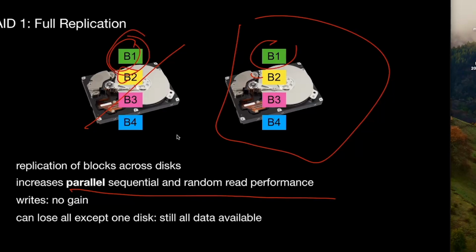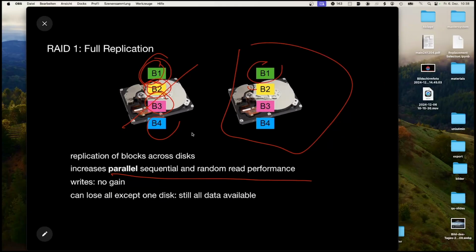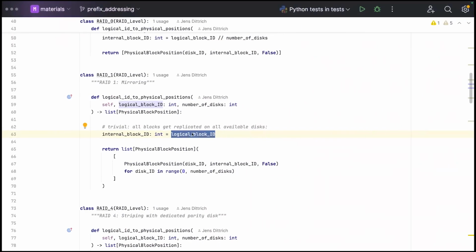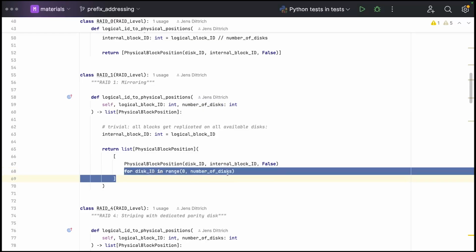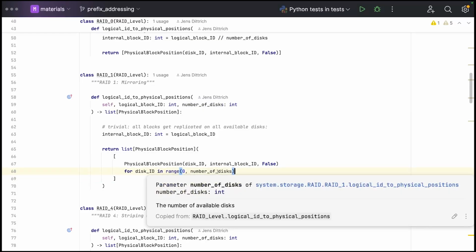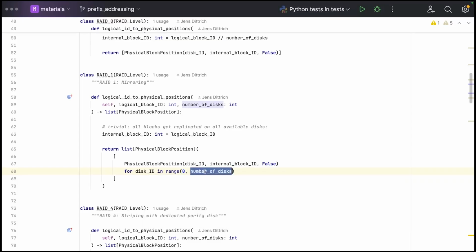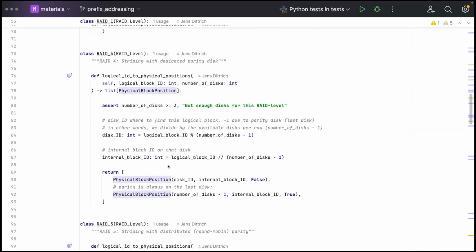Those are internal block IDs now, and at the same time the logical block IDs. It's the same mapping due to this one-to-one relationship. That's why this is so trivial. But you return as many physical block positions as you have disks. That's this list comprehension I'm doing here: for disk ID in range 0 to number of disks, that many iterations, I return one physical block position, and so forth.